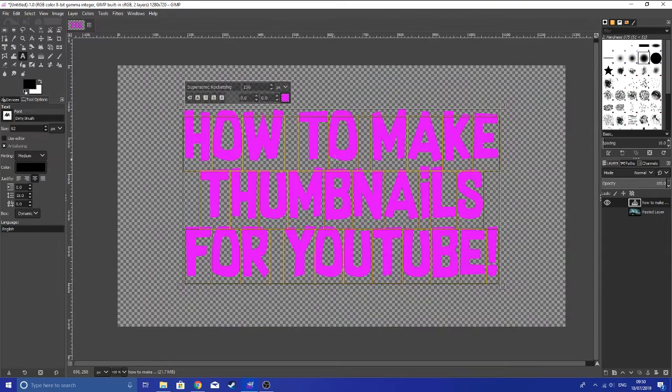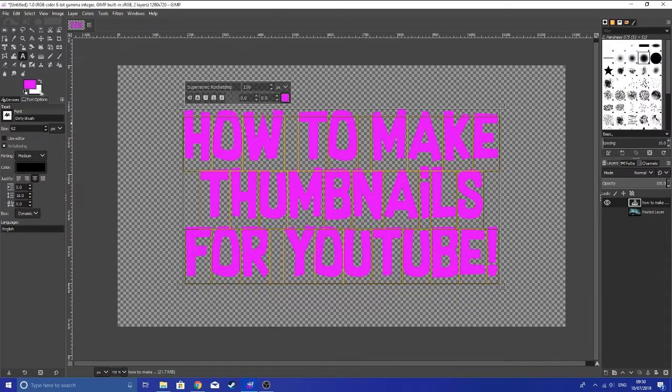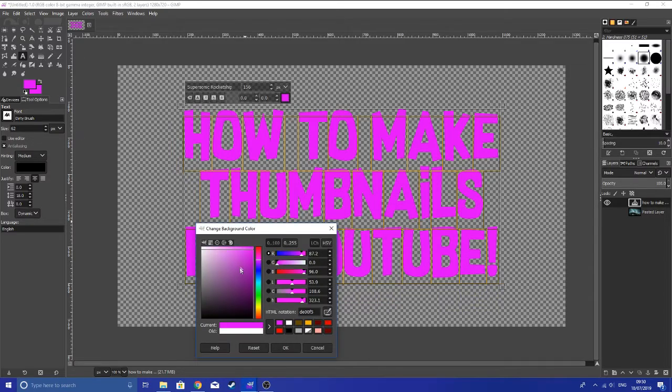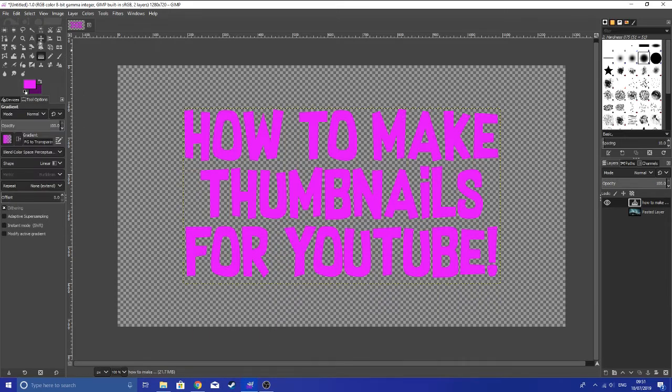And then you want to choose a darker color. So basically, you'd want to pick that same color again, but a darker version of it. So you want to just drag this down into the black where it's about to go dark, and then we'll actually have a good gradient that we can use on it.